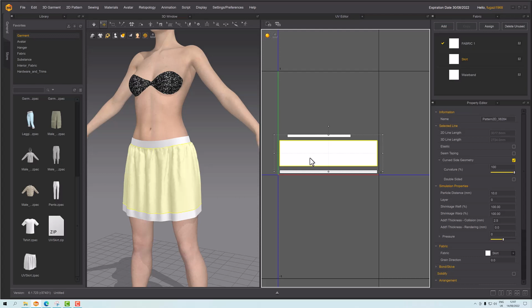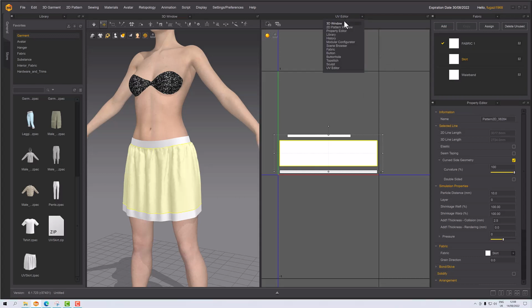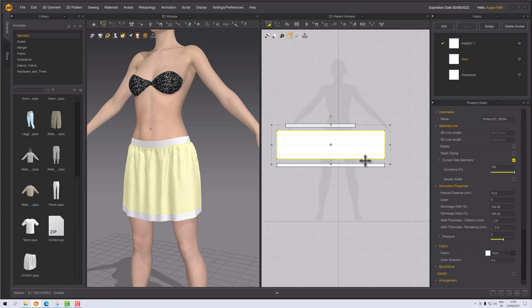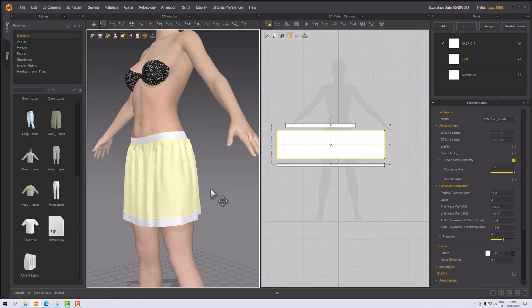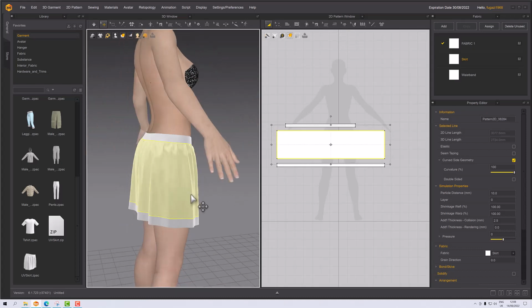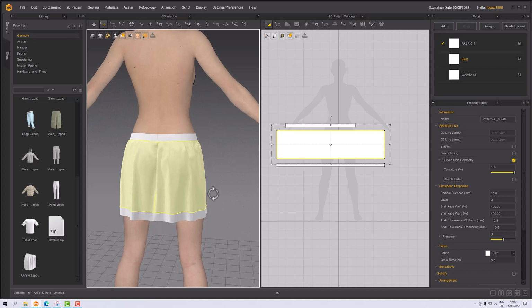So I want to change that, and to do that I need to reset or redo my pattern a little bit. So let's just reset that to the 2D view. There we go. So I want to cut this in half, but I've made it as I would normally make a whole bunch of other skirts, as I've made skirts 100 times.